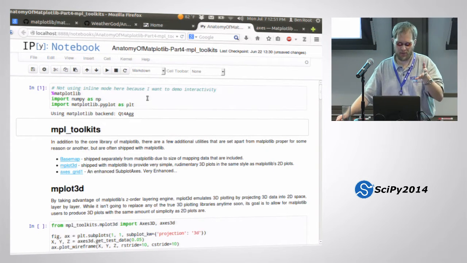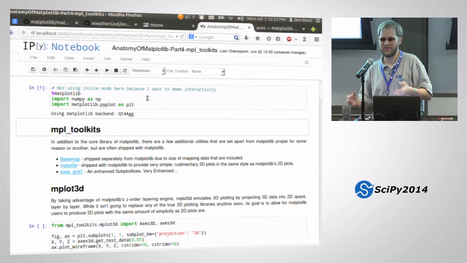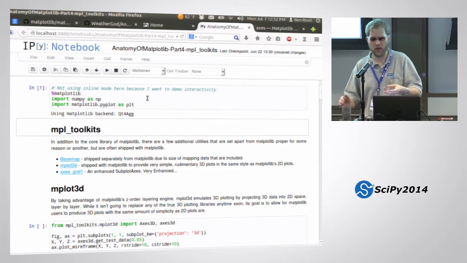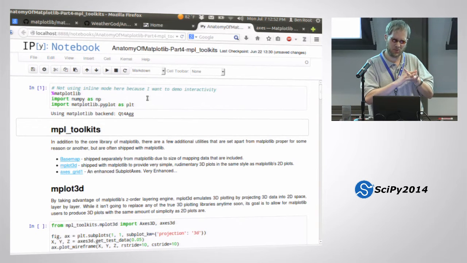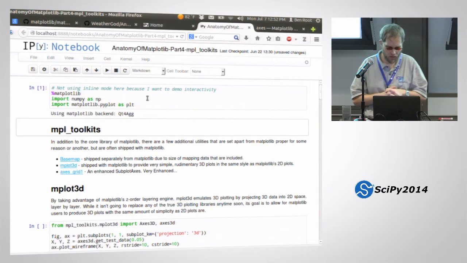Meanwhile, other packages such as mplot3d, which is a 3D plotting tool, it's not a part of Matplotlib proper because it's not quite right, but it gets the job done most of the time. And so we didn't want to include it as part of Matplotlib because we want to have the freedom to be able to change things a little bit more, but yet we do ship it with Matplotlib by default.